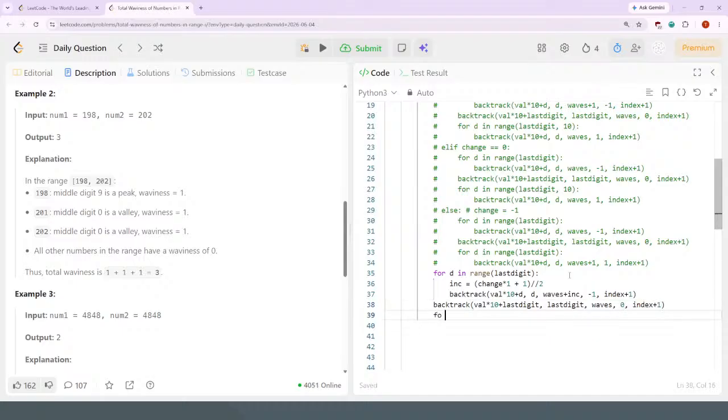And then for every digit greater than the last digit, incrementing is change times -1 plus 1 divided by 2. Backtrack value times 10 plus d, waves plus increment is increasing, this one, index plus 1.